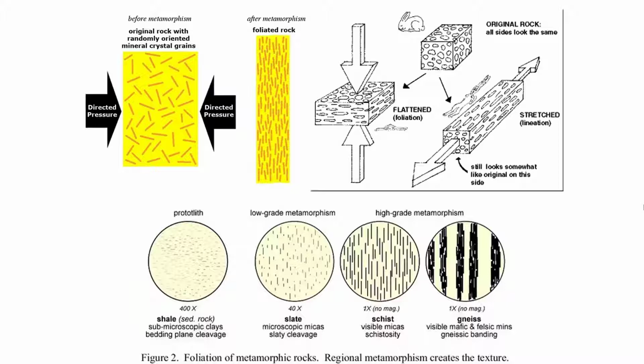Metamorphism of shale does result in foliated rocks. Here's a slide you'll recognize from last week that shows the original rocks that would have randomly oriented and small mineral crystal grains. With metamorphism and directed pressure from a dominant orientation, the rock will effectively squish, the mineral crystal grains will align, and result in the foliation that is preserved in the metamorphic rock. I'll get into the details of foliations later this week in terms of how we look for them in the field and measure them to help us create our geological models and geological maps.